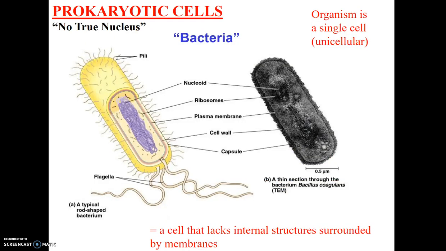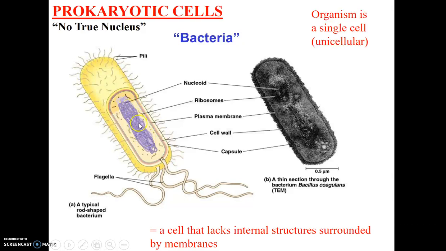So let's talk about what sets them apart. What makes them different from each other? Prokaryotic cells do not have a nucleus inside them. Not only that, they don't have any of the membrane-bound structures inside them that do specific jobs. A lot of those things that you have learned about throughout your schooling inside the animal cells and plant cells. Prokaryotes don't have those. All they have inside them is this region where the DNA is kept.